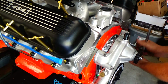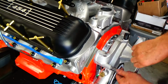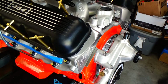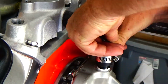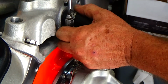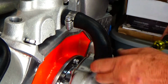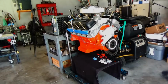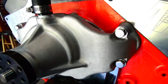Ah, it's looking nice on there, ain't it? It really helps set the engine off. Helps with the weight. Looks nice. All right. See if we can't get that hose on there. Clamp it down with those clamps. All right, so there we go. So the water pump's installed on the engine. I like the way it looks on there. It looks really nice. It's light, saves a little bit of weight.